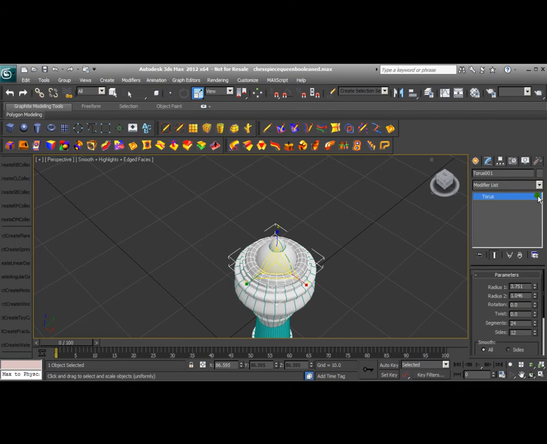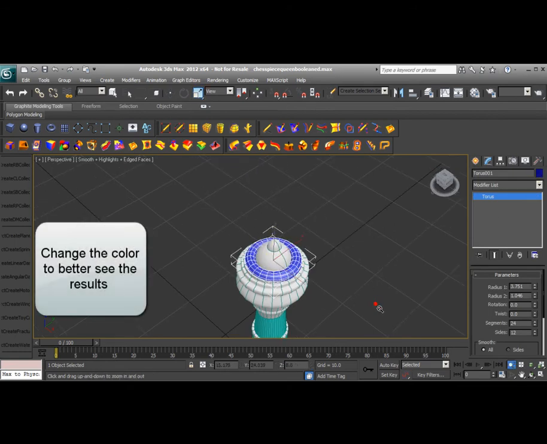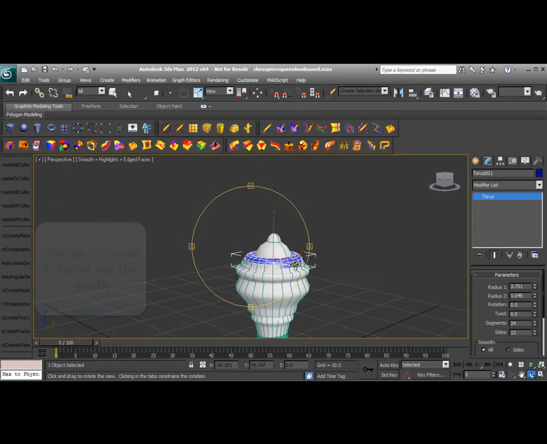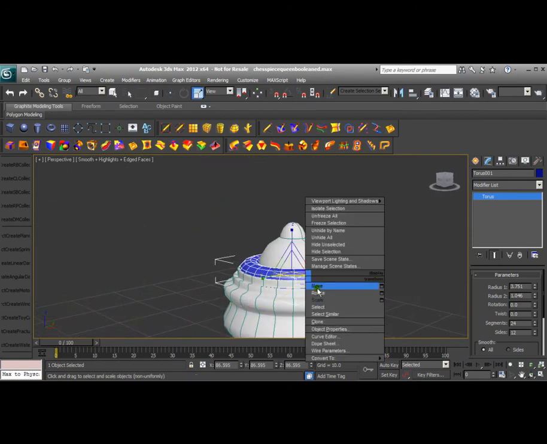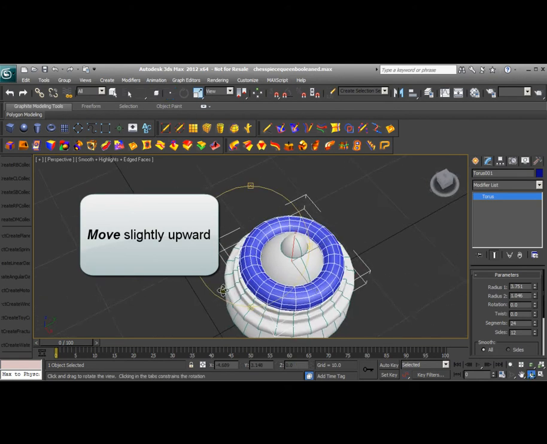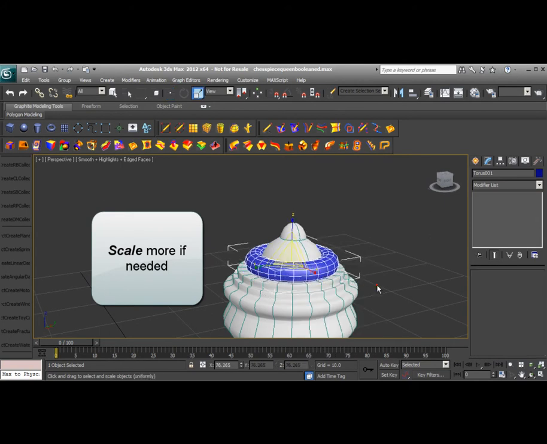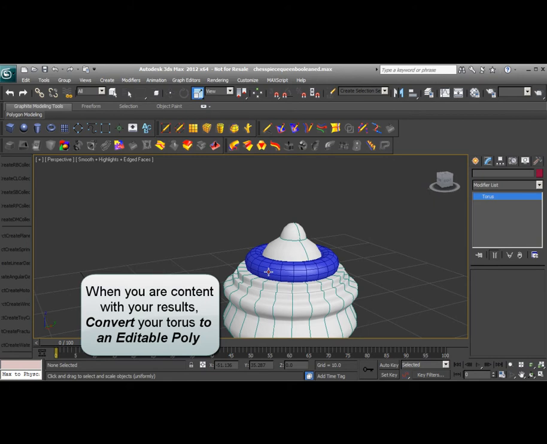Change the color to better see the results. Move slightly upward, and scale more if needed. When you are content with your results, convert your torus to an editable poly.